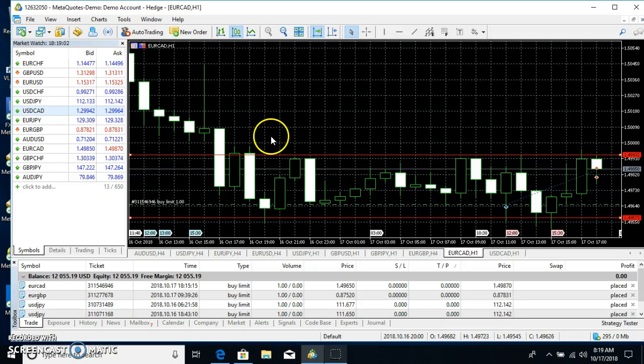Okay? So that's what we're looking at. Beautiful trades, make some money. About 50 pips today. And maybe one of these will hit later on today. I put in another 49.65.